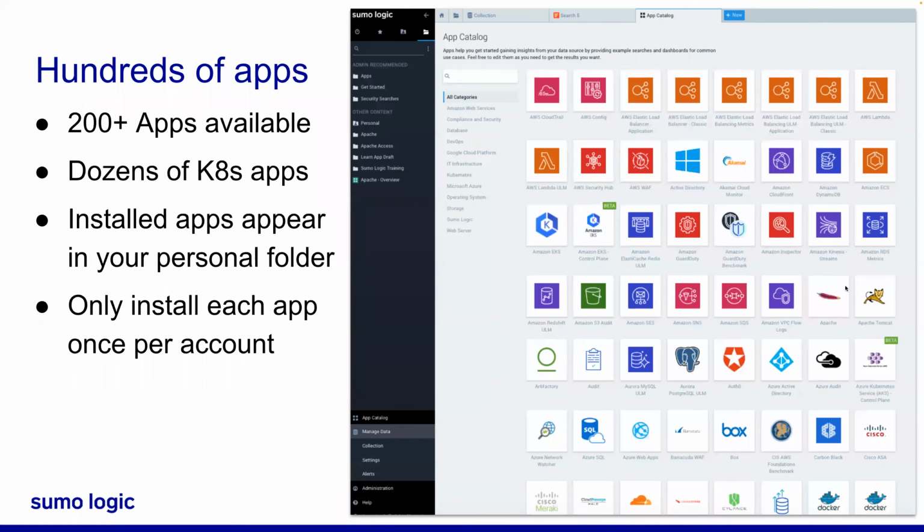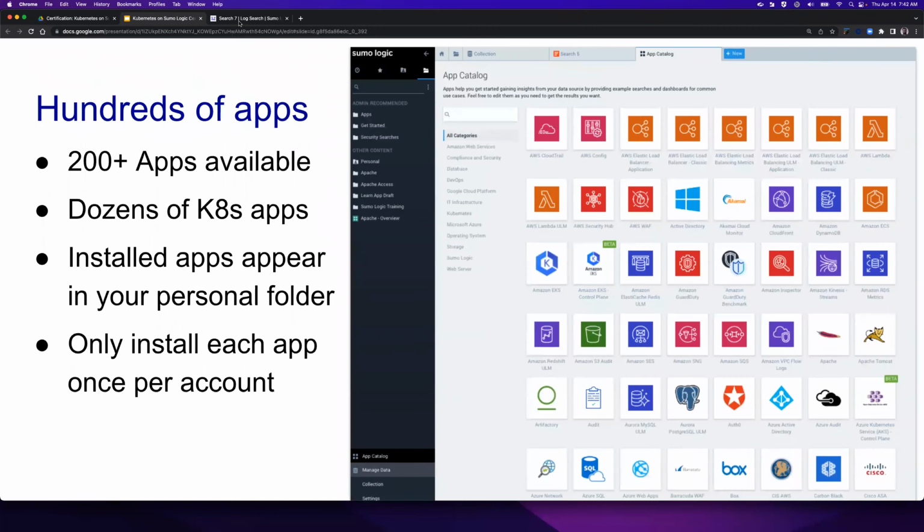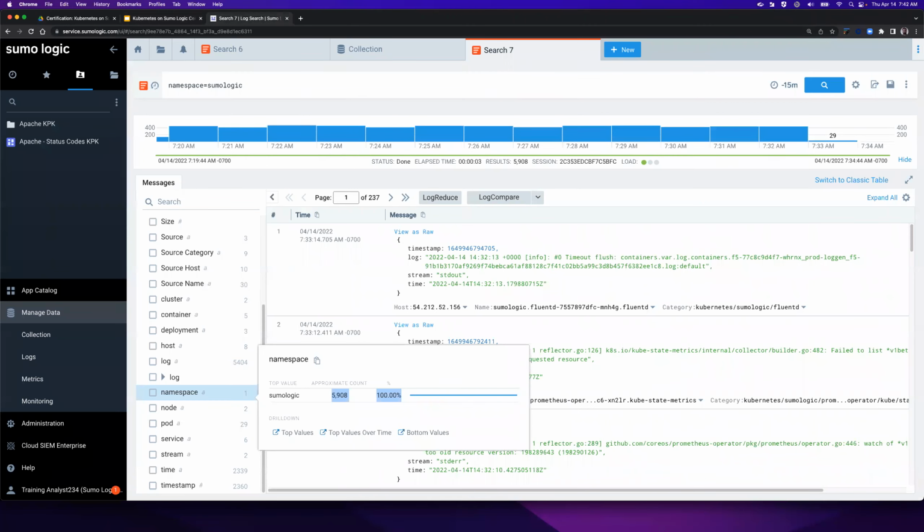So yeah. Let's see. I'm just thinking if we should go to the lab guide now. Yeah, let's go back to the lab guide. So what we're going to do is go back to the lab guide and back into Sumo. So for lab 3, we're going to install the Sumo Logic app. The idea is we now have identified Kubernetes data. And let's see, we should still be able to install. Yeah, let's go ahead and install it.